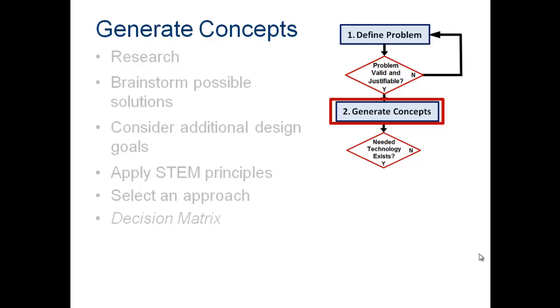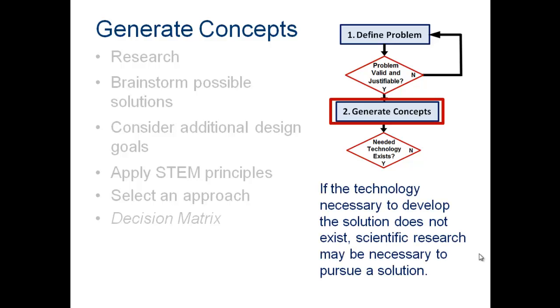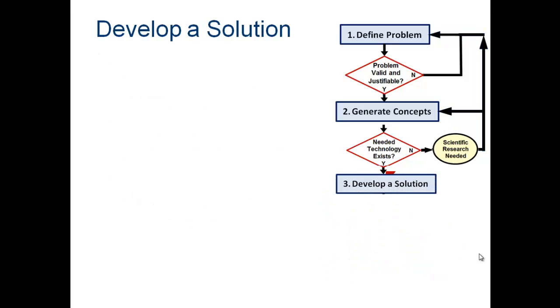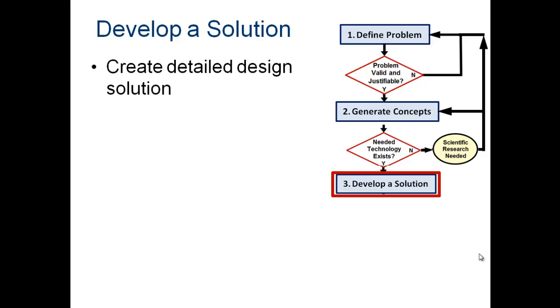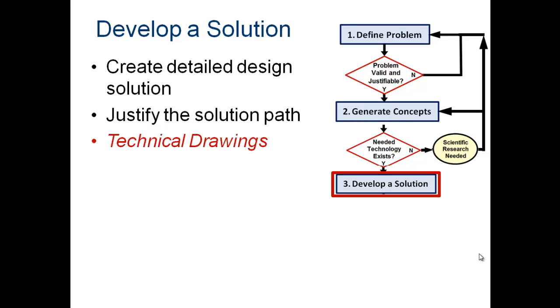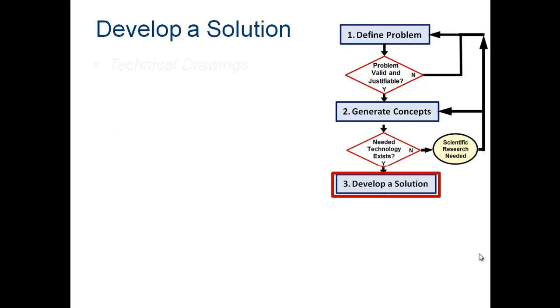Once we have narrowed it down to one solution, we always have to go back to, do we have the technology or materials to be able to accomplish this solution? If not, we might have to go back and come up with other possible ideas that might work, or redefine our problem. Now, let's say, for example, we've come up with a solution and we have the materials to start developing that idea a little further. We go through a process of coming up with a very detailed sketch or drawing of what we want our solution or idea to look like.